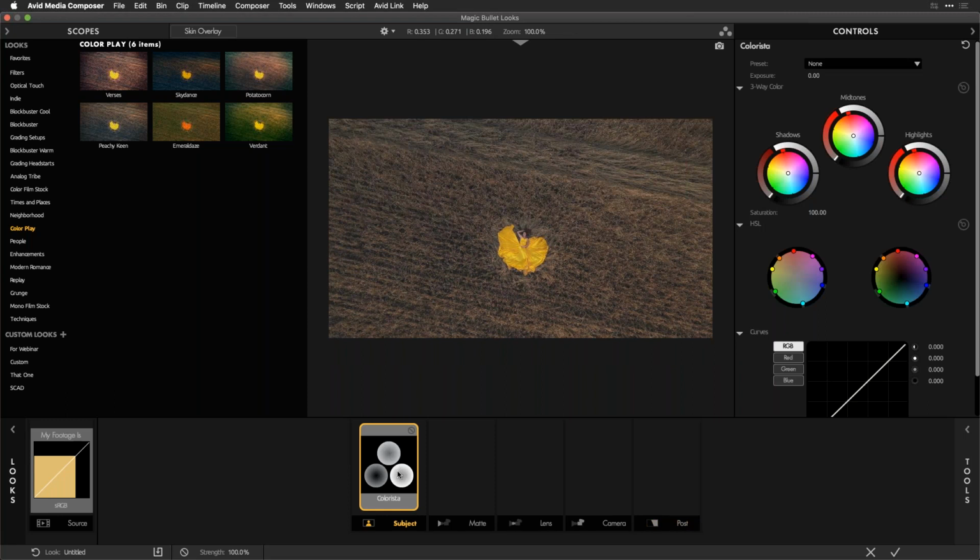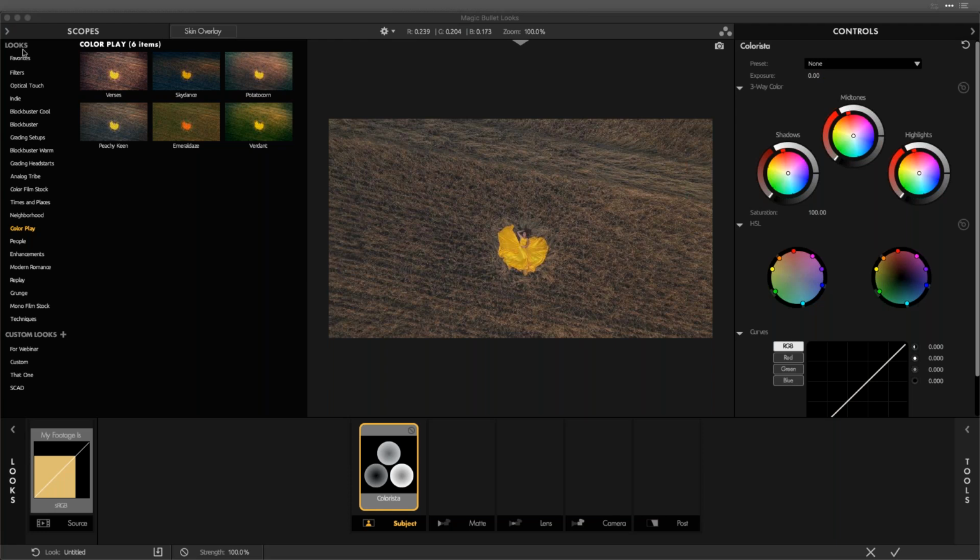So here with the Colorista effect, I'm going to go for a desaturated look. And most of these tools are going to be the start of the look, but the rest of the tools I'm going to use, I think, are very unique to Magic Bullet Looks, and I haven't seen them as tools that are built into the color correction editor. So let's do a few things. And while I make these changes, I'm going to take a look at my scopes as well.